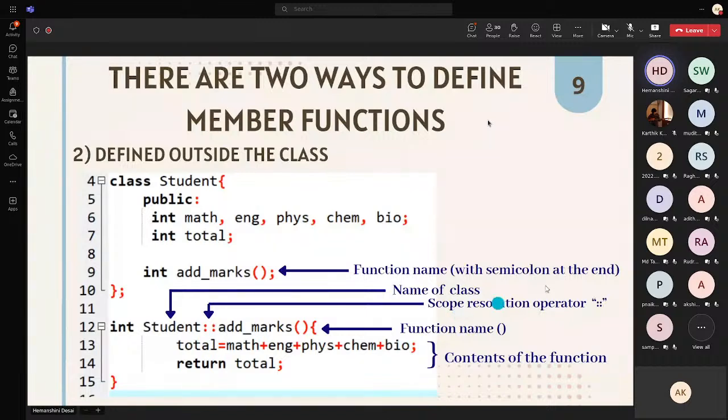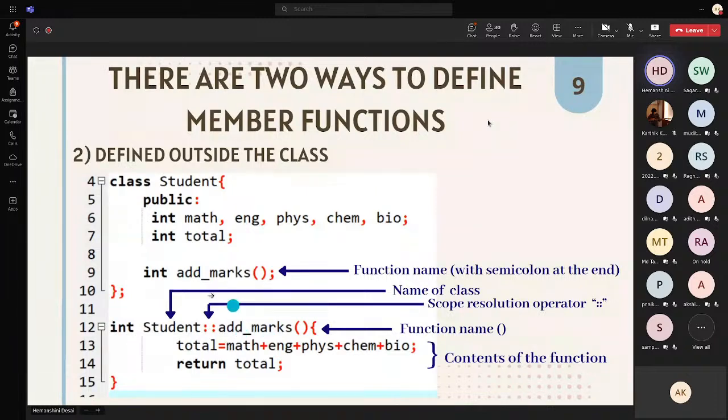What this scope resolution operator does is that it tells that this function belongs to this class. Then you can proceed with your code properly. So add marks, the function name, you need to write exactly. And then you open your bracket and you define your function as you would regularly.